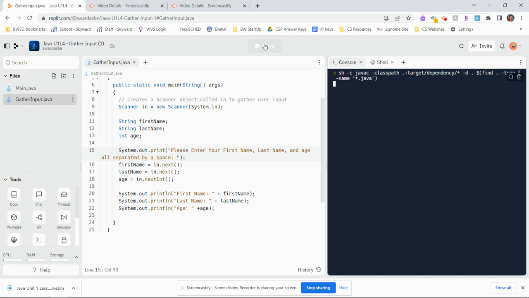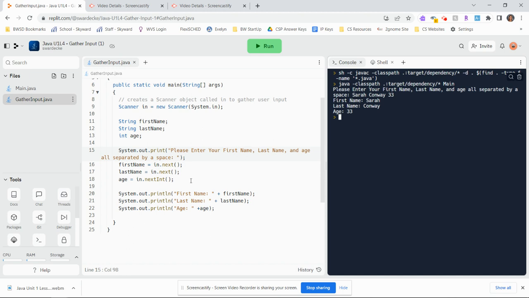So here, I'm going to enter this in a little bit differently. I'm going to enter in Sarah. That's going to go into first name here until it hits a space, which I'm adding right there. And then I'm going to do Conway. Now it's going to get the next chunk until it hits a space. And then I'm going to do my 33. I'm just going to get until it hits a space. Now if I press enter, you'll notice it works in the exact same way.